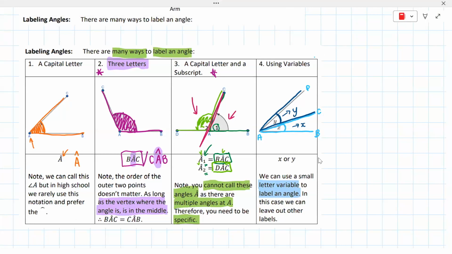Pretty, does that answer your question? I didn't hear you clearly. Okay, so I don't know what 4 angles you are talking about because nowhere here do I have 4 angles. So I'm assuming you're asking me about this last one, 4. And all I'm saying is that this angle down here is just angle X, and this angle up here is angle Y. That's how we can label them because we've been given the letters there.